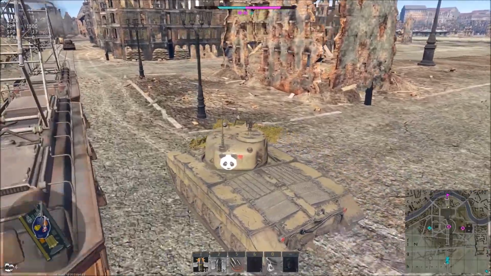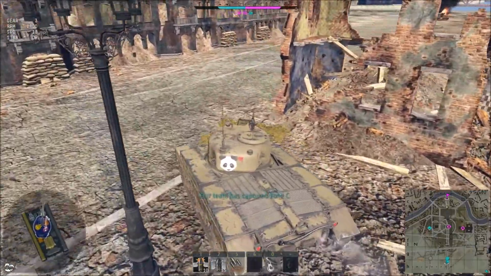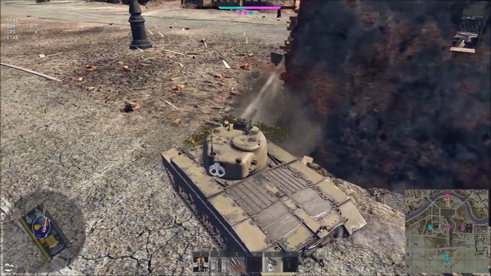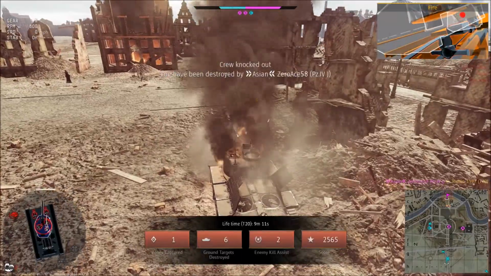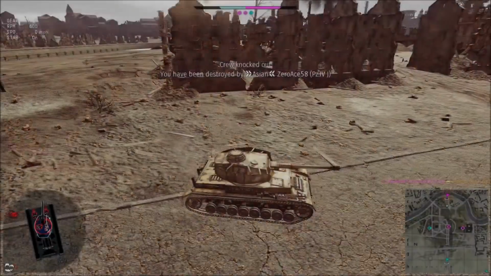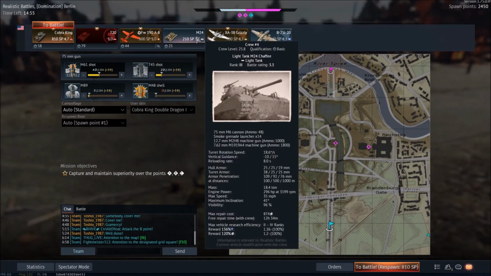I'm going to chase that SPAA back around the building. I know he's going to play ring around the rosy, but we'll see what we can do here. Usually when they come around a side like that, they want to get a shot at our side armor, and that's exactly what he was trying to do. We managed to line up our frontal plate, and before we can take advantage of our position, we get finished off. But 6 kills, 1 assist, that's not a bad way to start the match.